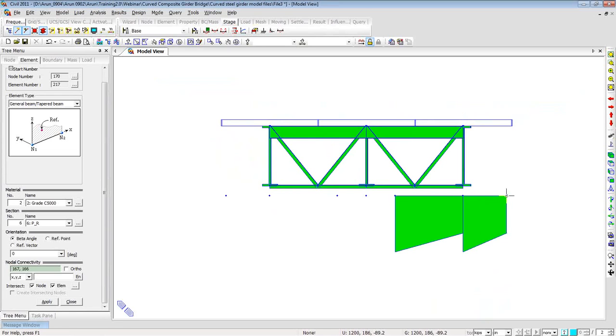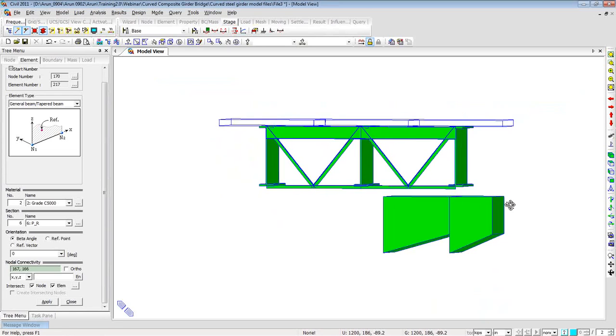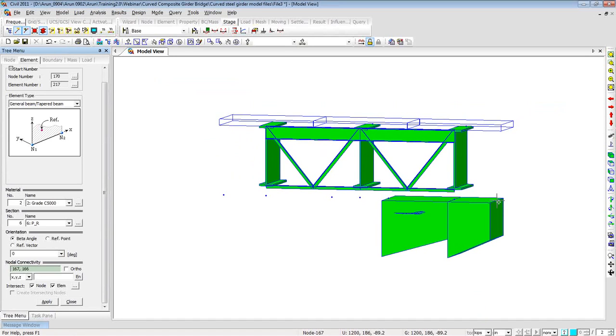Now you can see that since we set the offset of the section at center top, and we gave in the program, while defining this taper section, the cross section of this end and the cross section at the final end, the program created a tapered section with these two dimensions at the two ends of the element, keeping the top line constant and varying the height underneath it. So this is where the section offset plays a critical role for defining the tapered sections.